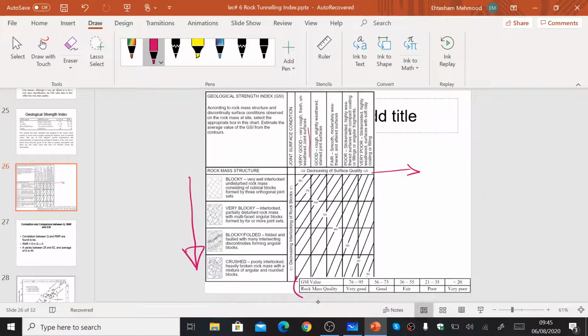And then we can finally find out the GSI value. If it falls between 75 to 95, then it's this. So it works in the similar way. You see, you will look for the quality from here and here. So wherever it is falling, for example it's falling in 40, then we have this option, that is a fair quality rock. So this is a very simple and easy system, but you have a lot of variation because different people do different observations. So GSI would end up having more variant values depending on the person taking the reading in the field.